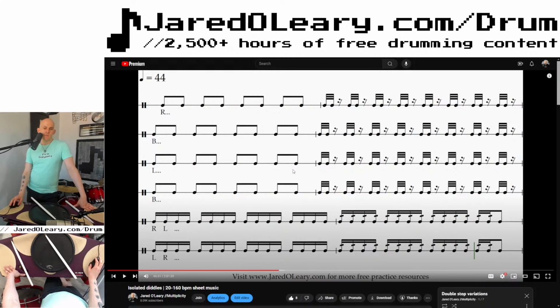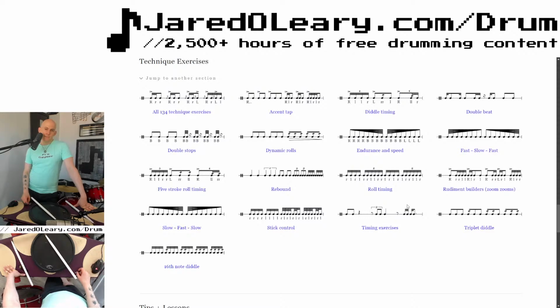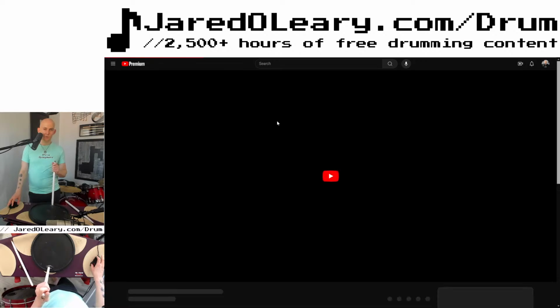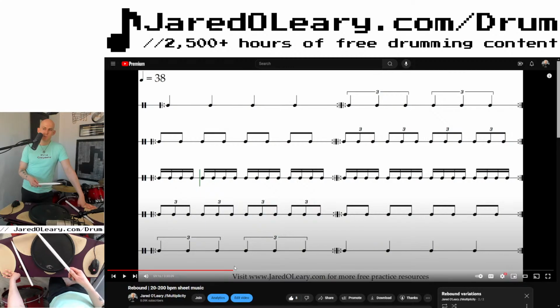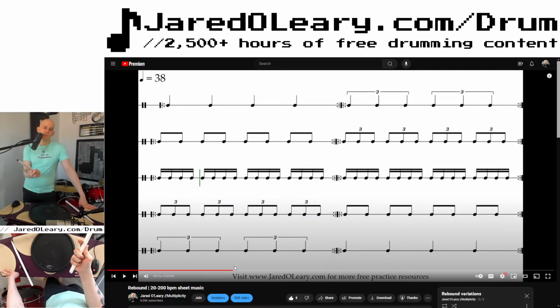But if we go back to here, underneath technique, there's an exercise called rebound that works on legato strokes. And so this exercise specifically works on, no, let's just do normal rebound. It specifically works on the speed velocity strokes, which if you're not familiar with that, I learned it from Jeff Queen, who's a 4-time world champion snare drummer. And he talks about how the speed with which you go into the head and the amount of contact that you have on the stick will have a dramatic impact on the overall sound quality.